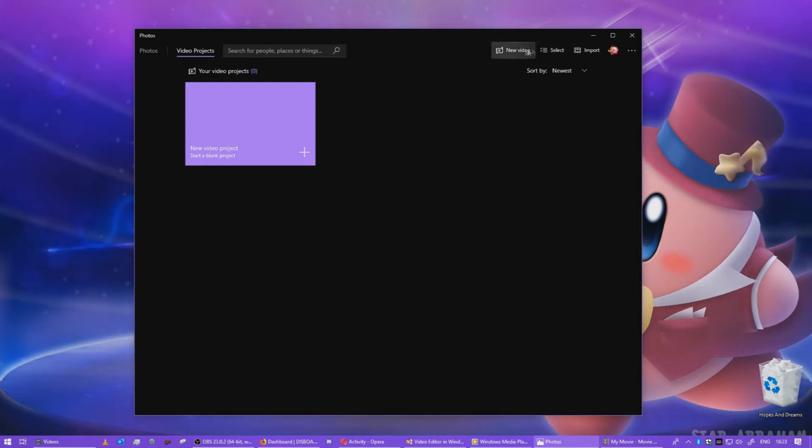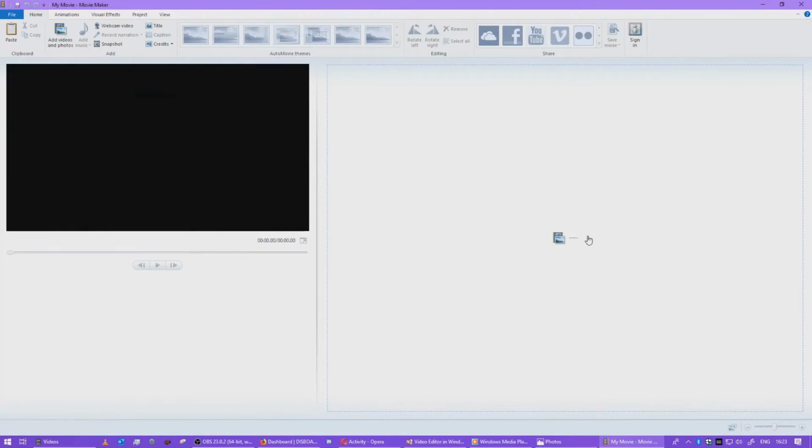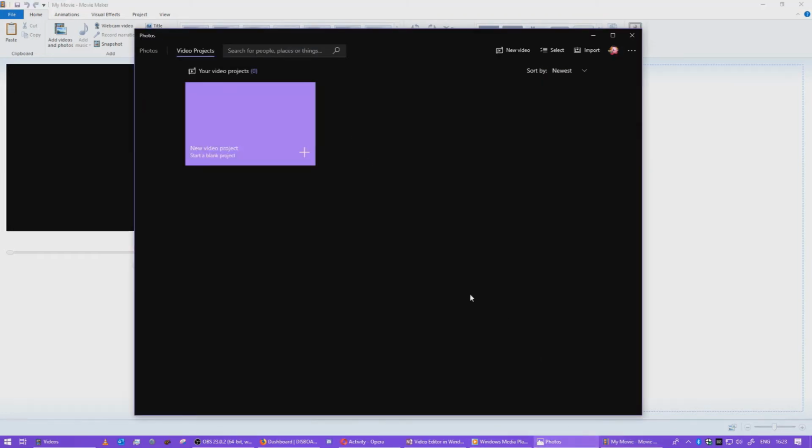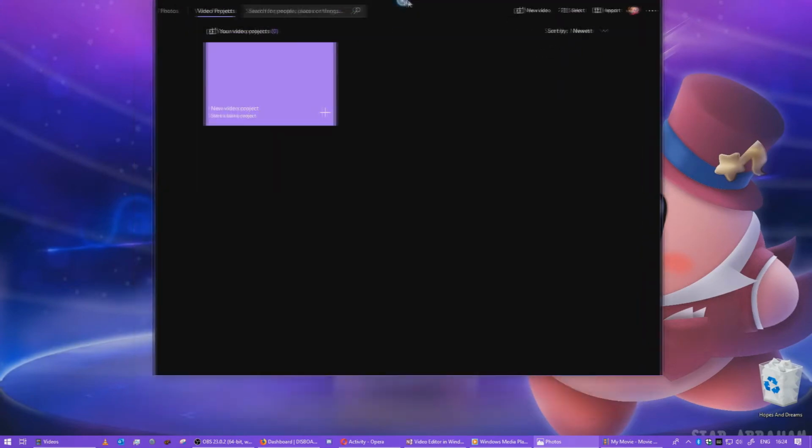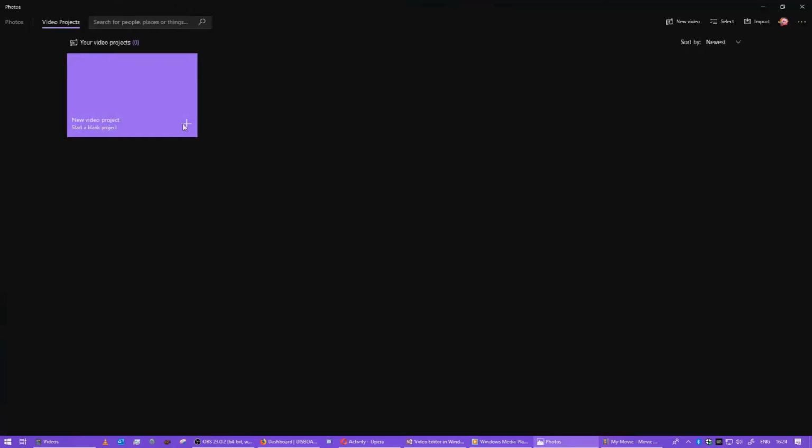But I don't think it can beat this good old Windows Live Movie Maker, or even the original Movie Maker. I don't know why Microsoft decided to discontinue it, and then they didn't have an editor for a while, and now they've got this, which doesn't look as good from just opening it compared to this bad boy. Windows Live Movie Maker is discontinued, by the way. I downloaded it when I could still download it off the Microsoft website, and I'm not going to uninstall it, because this is one of my first video editors I ever used, so I kept it for nostalgia reasons.